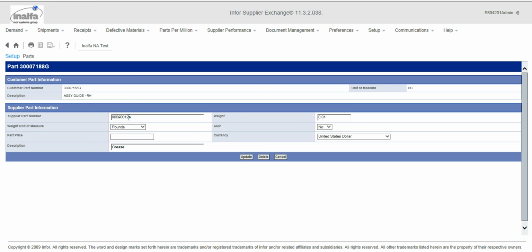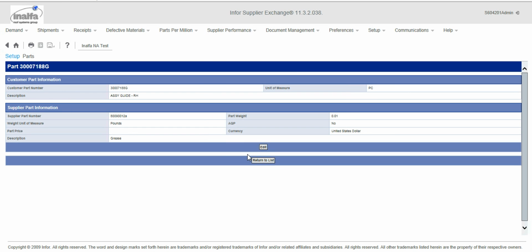Update your supplier part number, unit of measure, pounds. You do not have to put your part price. Description. Your weight is the weight of one piece. The minimum is 0.01 pounds. AQP is no. Currency, United States dollar. And click Update. Return to list.